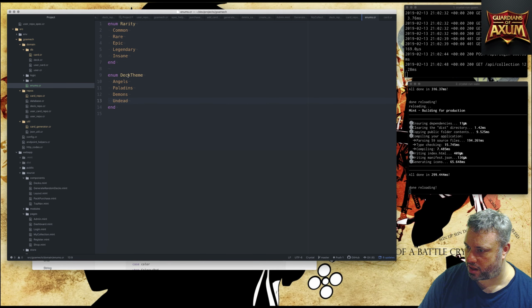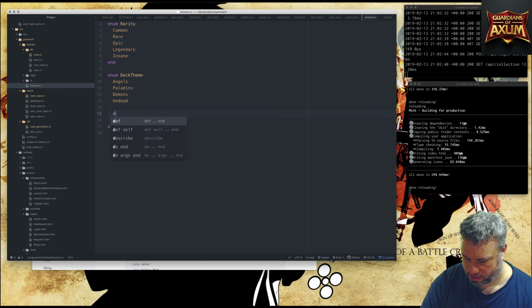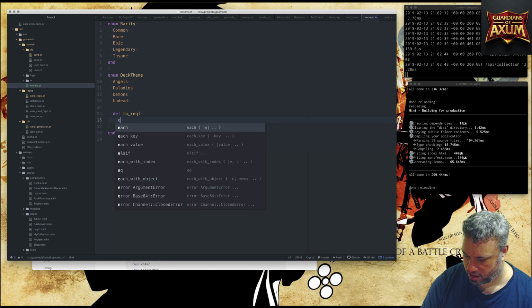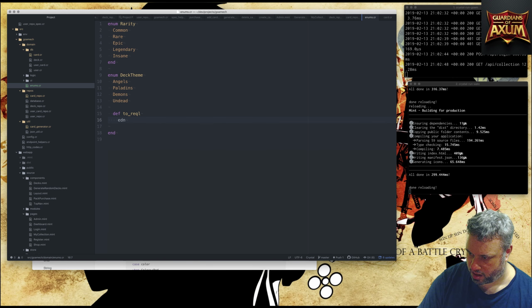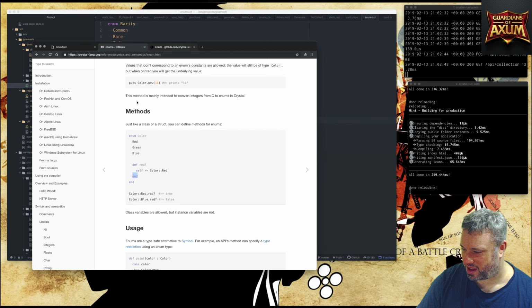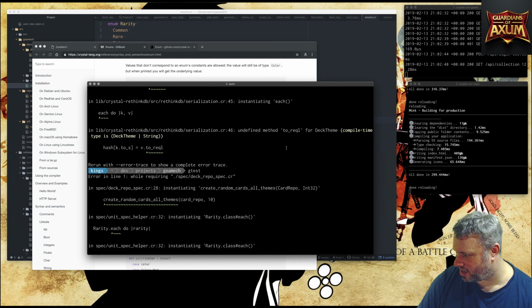Okay, so I think on a deck theme I could implement to Reckle. I don't know exactly what it needs to do though. So independent method to Reckle for deck theme. Compile time is deck theme or string. So I guess it wants a string.